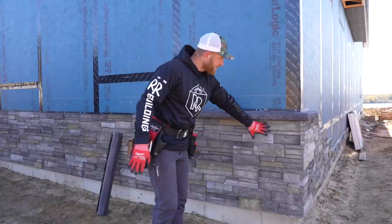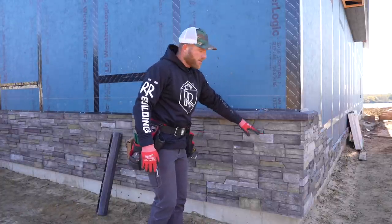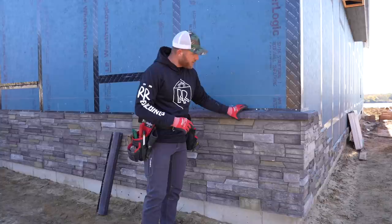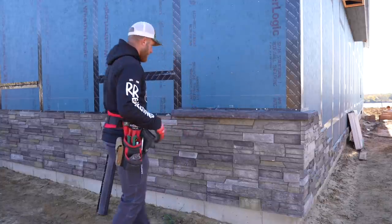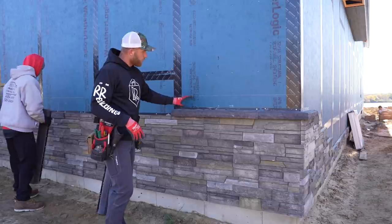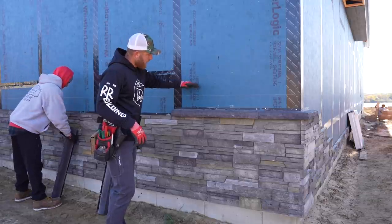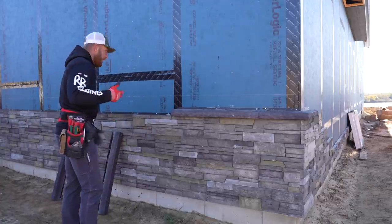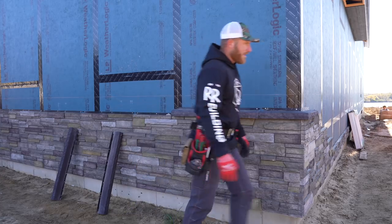All right, so this is the height that we are going to be running the Versetta stone. It's four panels, 32 inches, plus the 4-inch here. It gets us about 36 inches. I think it's a good height. If you go another round of the stone plus this, you'd be up here, and it just, I think, is a little bit too tall, in my opinion, and obviously my opinion only matters for what it's worth.